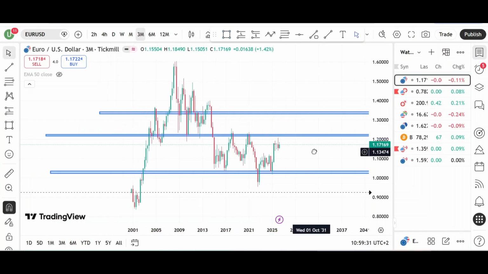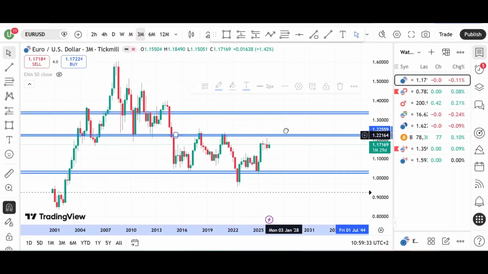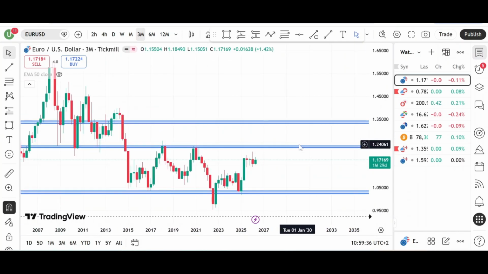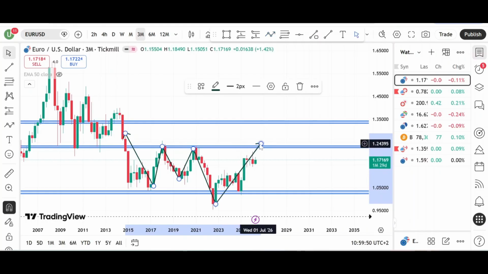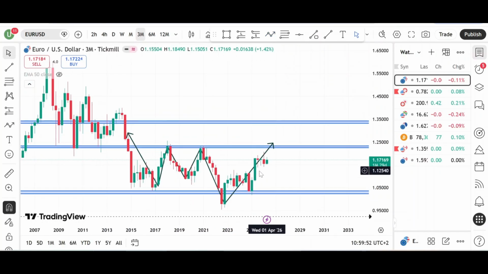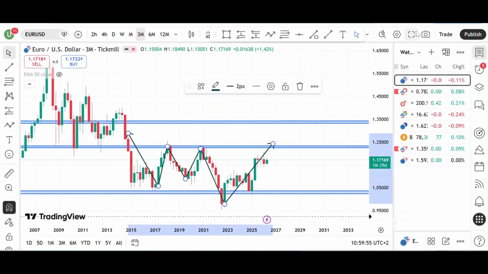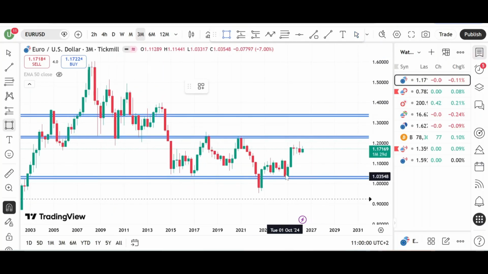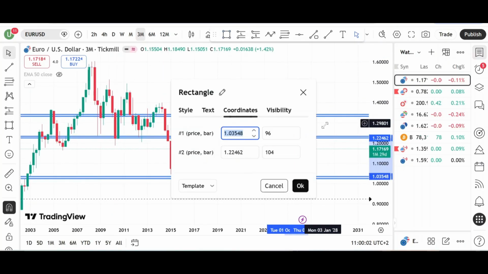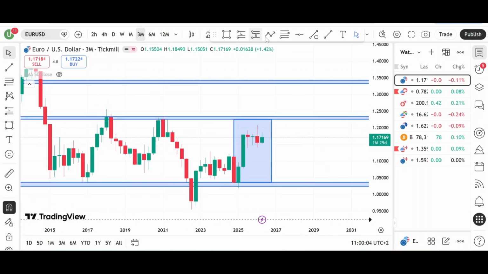As you can see, we are in a range or a consolidation. Whenever the price reaches here, it rushes back up, so we can wait for the price to reach here to create a bullish leg. On this bullish leg, you can see that there are buyers on this zone here. So let us see if those buyers are going to reach this level.